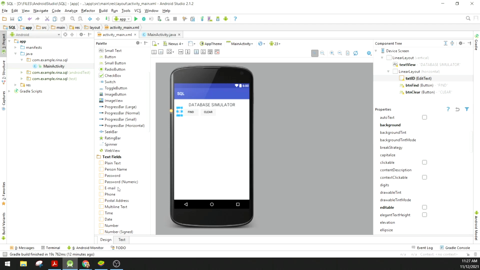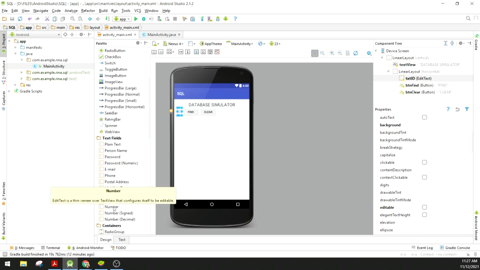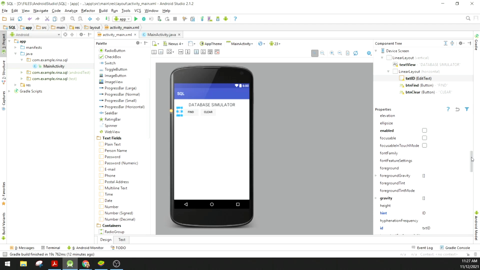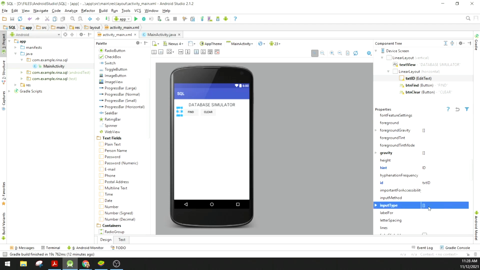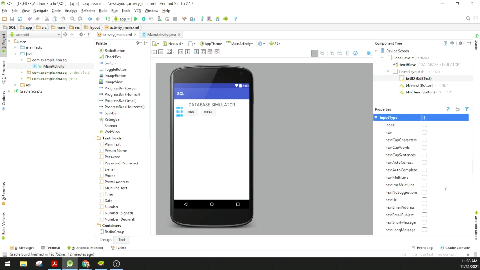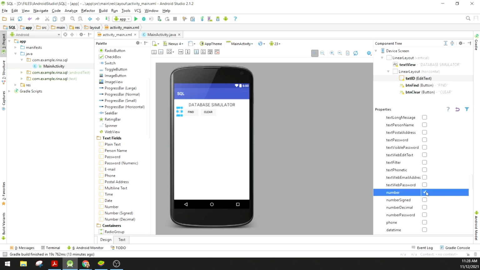Actually, you can use this one, the number, or for example, you have already inserted your edit text. You can just change here on the properties, look for input type. Okay, so for our input type, change our check number. Okay, so that it will only accept number as an input.